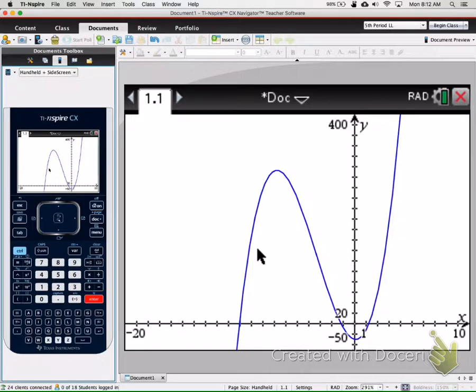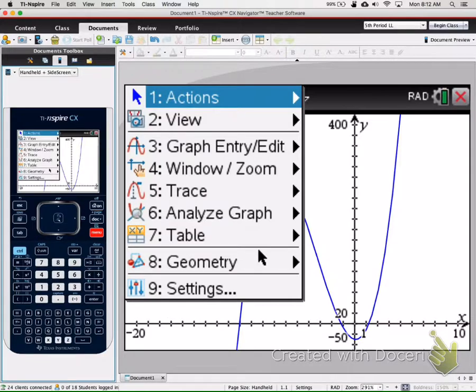What, according to our notes here, do I need to find? So sketch a complete graph. Label what? Maximums and minimums. So first, let's talk about how to find maximums and minimums from our calculator. Under menu, everything you need to find for your, we call these critical values. They're all under Analyze Graph.